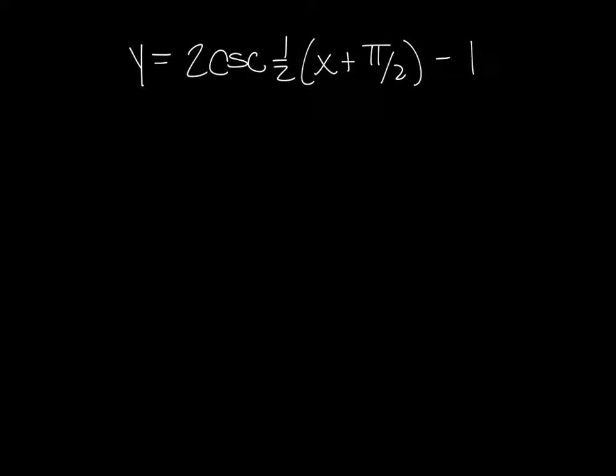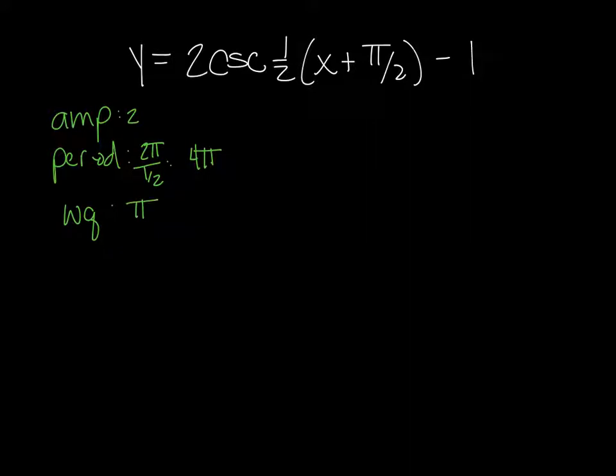It's just like graphing sine. We're going to go through the exact same steps. We're going to do our notes. The amplitude would be 2. The period is 2 pi divided by 1/2, flip that over, we get 4 pi. The width of the quarters, we're going to go back to that, is just pi, because we take 4 pi divided by 4. Our phase shift, when we look inside, is going to be pi over 2 to the left. Our vertical shift is going to be 1 down. So we have to graph all that: 1 down, amplitude of 2, phase shift of pi over 2 to the left.